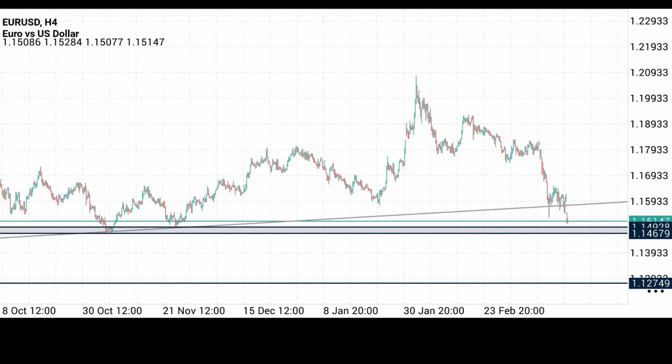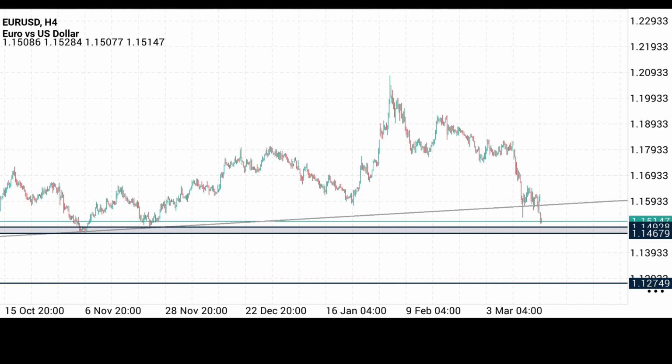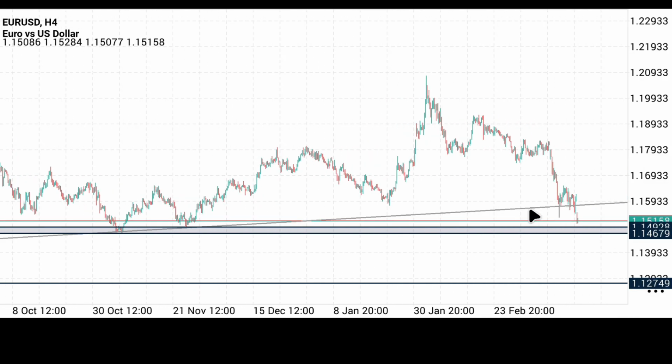So if we come to the 4 hours time frame, just as we've identified from the daily time frame, we are now seeing the market violating this higher low. But to be on the safer side, it will be very good to wait for this break here or to see if we'll get a bounce. If we get a bounce from here, that will show that there is a sweep of liquidity below these lows. Maybe the market makers just swept the liquidity here and now decide to push the market back up.